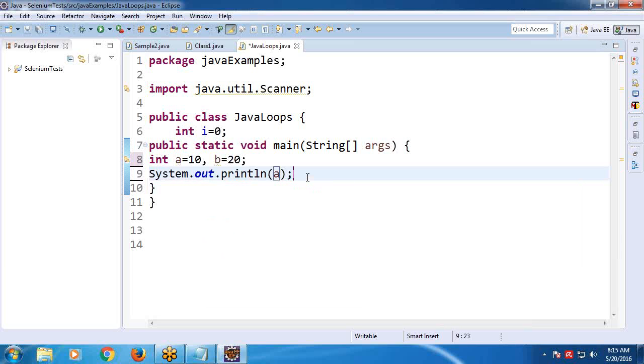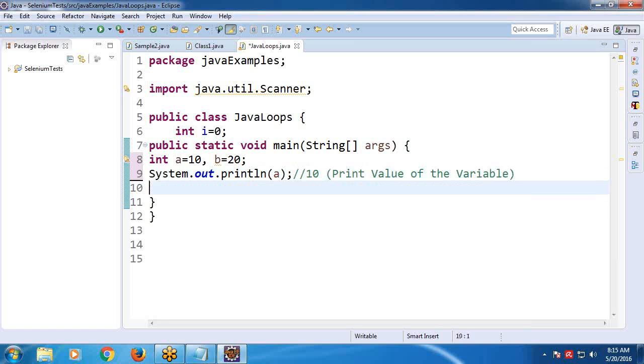See, it will show this. This is print value of the variable. Print value of the variable.